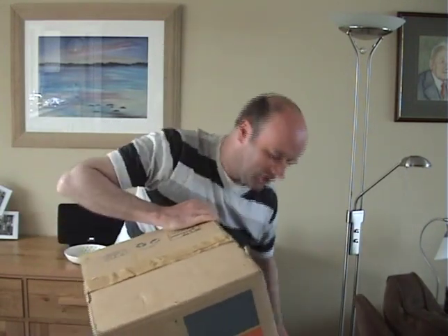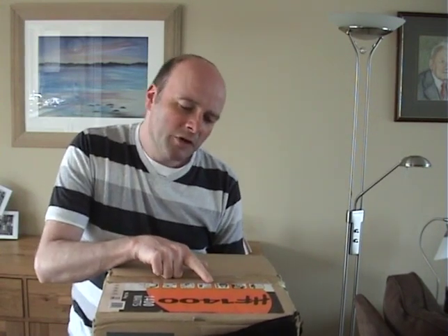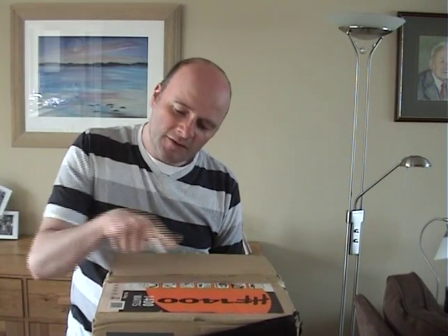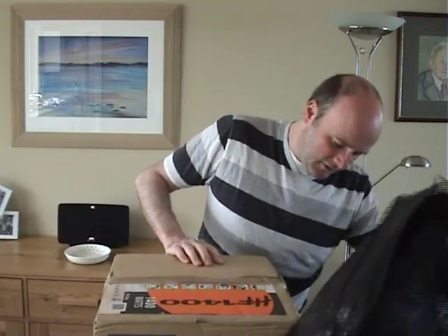Droitwich is a place where Vax still have their headquarters, but of course their machines are now made in China. So this is upside down, I think. It's huge and heavy. It's an HF1400. It weighs 16.2kg in the box, and it is an upright vacuum cleaner combined with a carpet washer. It seems to have a lot of features. It's got a 4.5m stair cleaning hose, 99.9% filtration, a 9m cord, carpet shampoo facility — includes carpet shampoo — variable electronic speed control. It looks like there's a spill pickup tool. It's 1400 watts. BEAB approved — British Electro-Technical Approvals Board. And it says "The Upright Collection" on the box.